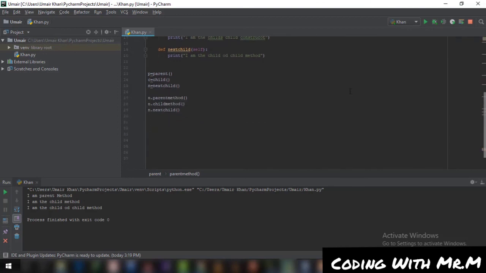So when I initialize its object as n over here and call the parent method as well as the child method using this object n, I get the same output, because I have accessed the parent method as well as the child method as well as the next child method. So this is multi-level inheritance in Python.